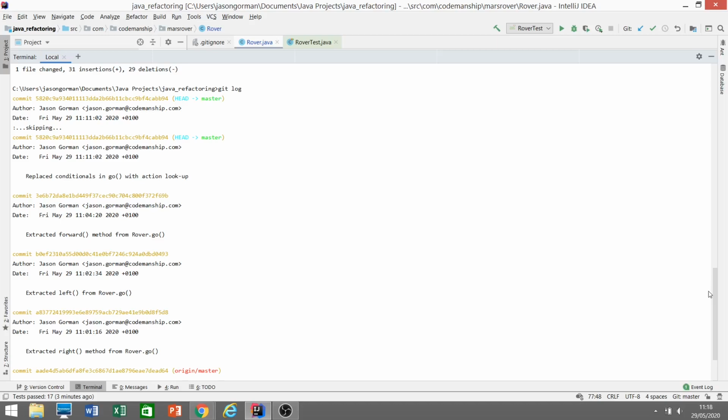Now, at some point, I'm going to push this to the remote repository so that the other members of the team can see the changes I'm making. Here's one last piece of advice. If you're working on a team and you're refactoring, you need to push, not as frequently as I've been committing, but still relatively frequently. You need to be doing real continuous integration, not pushing to your own branch, but actually merging to the master branch so you can share your changes with the rest of the team on a frequent basis. Because if you don't do that, the danger is that you'll do a whole ton of refactorings, completely restructure the software, completely change the structure of the code base, and then you'll spring all those changes on the team in one go.